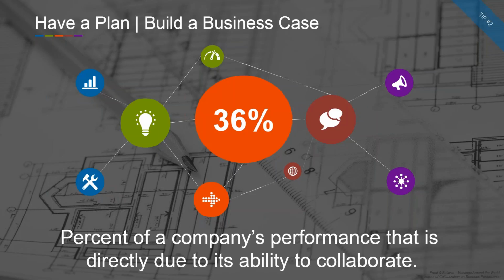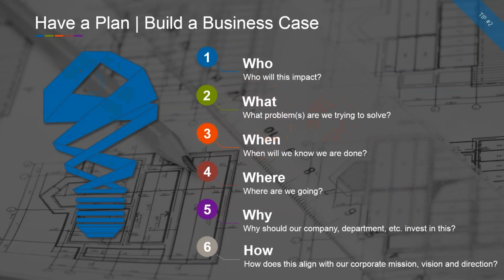So again, take this back to your manager. Help us build a business case that says, look, guys, if we're not doing this well, here's all the things that are going on. I can give you numerous case studies and ROI and all kinds of things we've done of, if you don't do this right, here's what it's going to do for your organization. But if you do it well, it's going to be amazing. There are some great things that can happen from that. So 36% of a company's performance, the bottom line, is due to how well they can collaborate and connect with each other. So as you're building your business plan, ask yourselves a few questions.